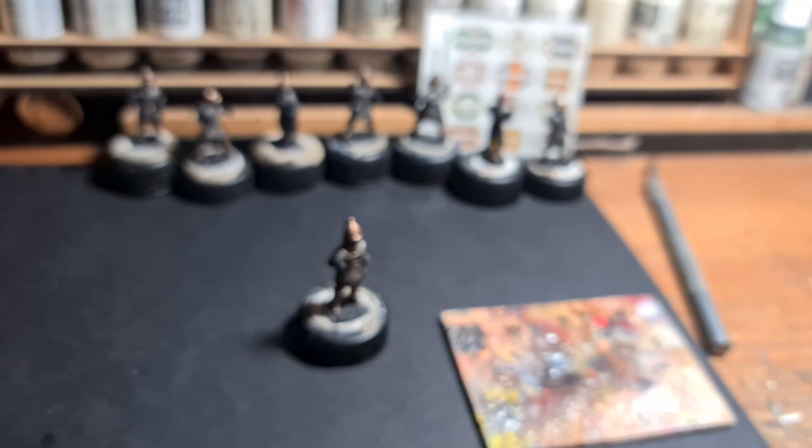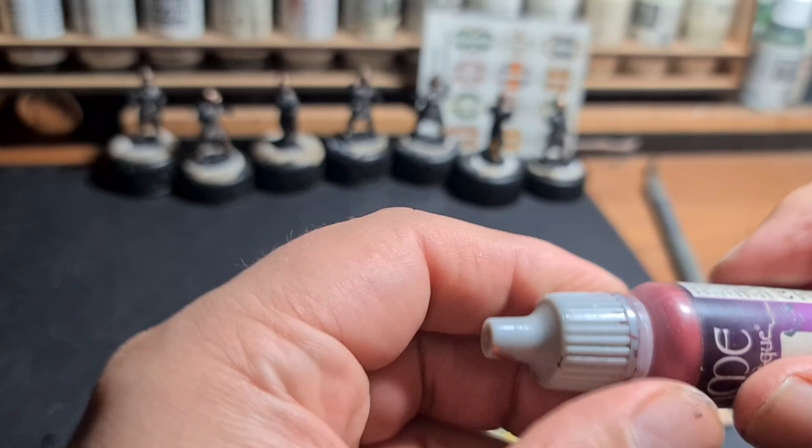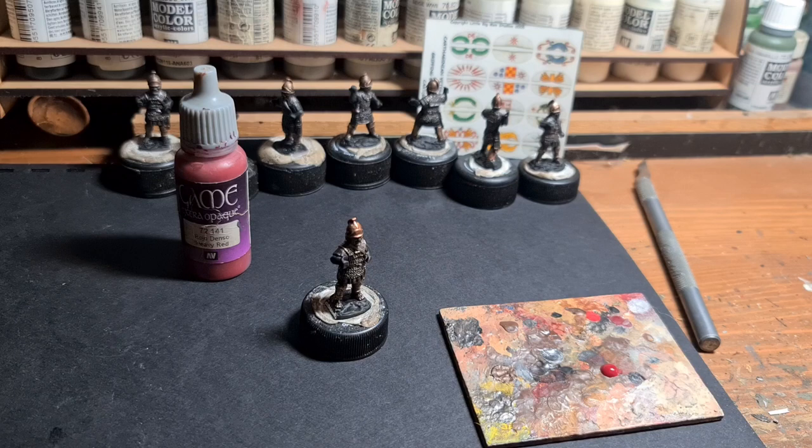Especially with coverage — and again, when we were talking earlier on about this modern insistency on thinning your paints: if you try to get coverage and you try to get stuff done, what's the point in thinning your paints? I want a red tunic and I want the base to be dark red, so I don't want to thin it, I just want to cover it. This heavy red Game Extra Opaque is very good at giving coverage. Some red paints are quite thin and very difficult to cover especially over black, so you need to do a little bit of research to get one that will cover.